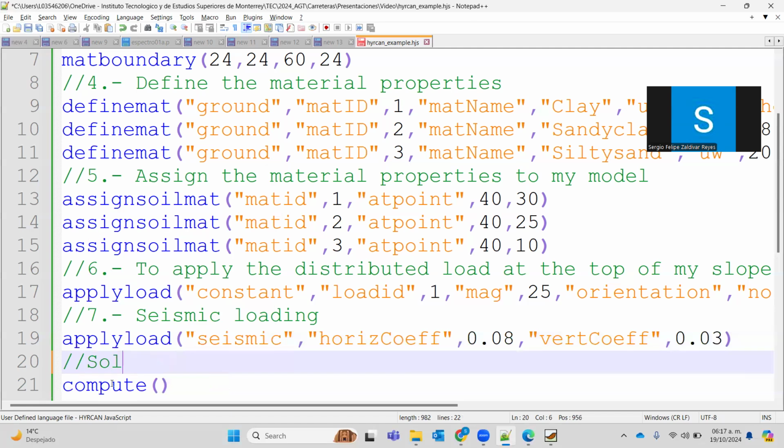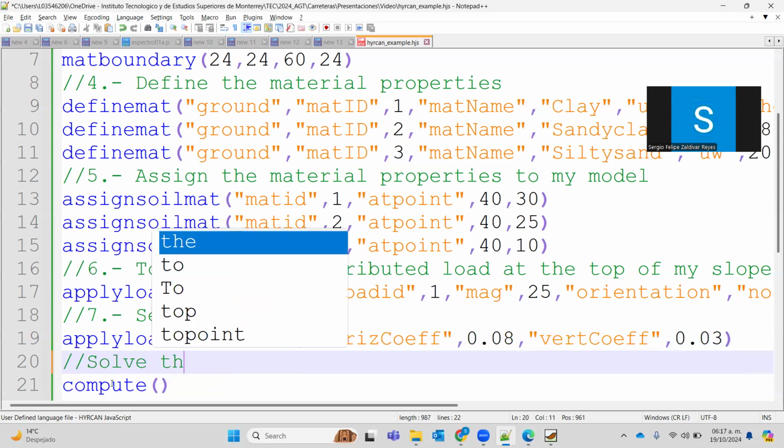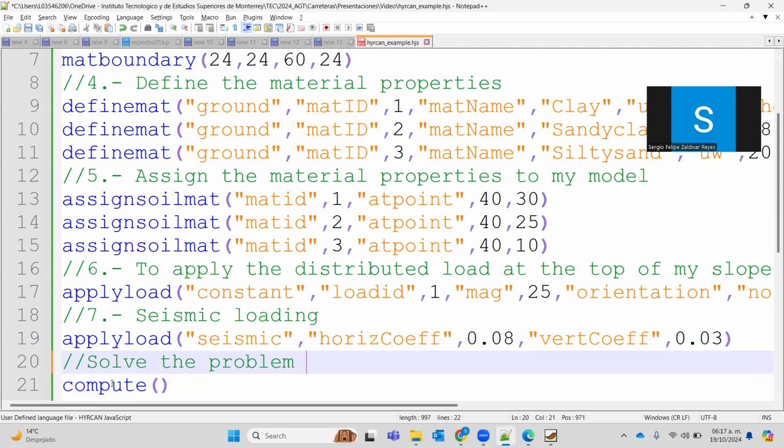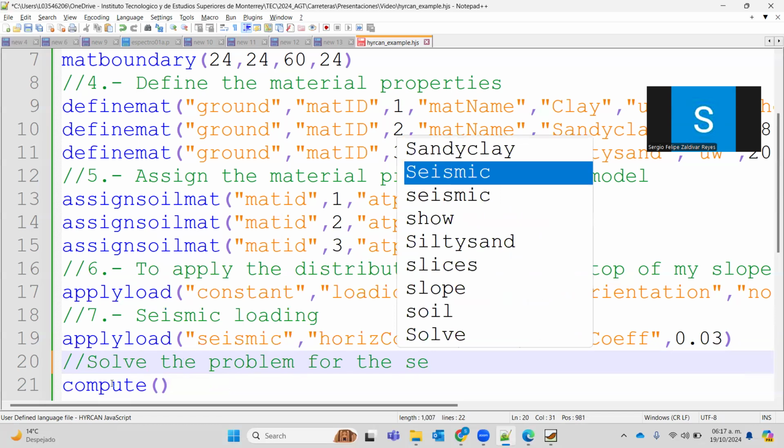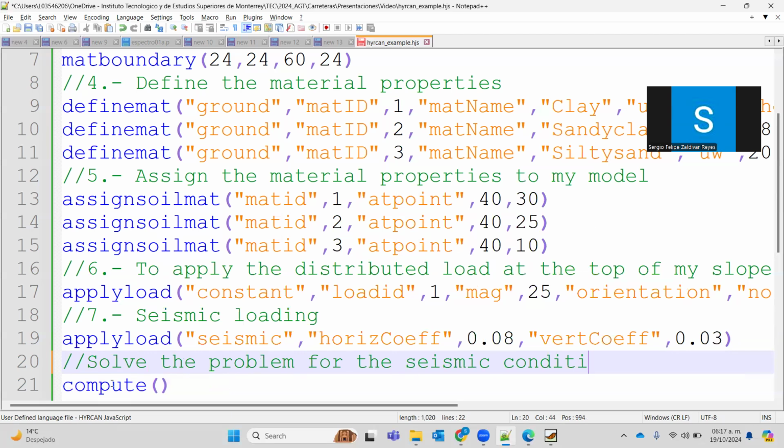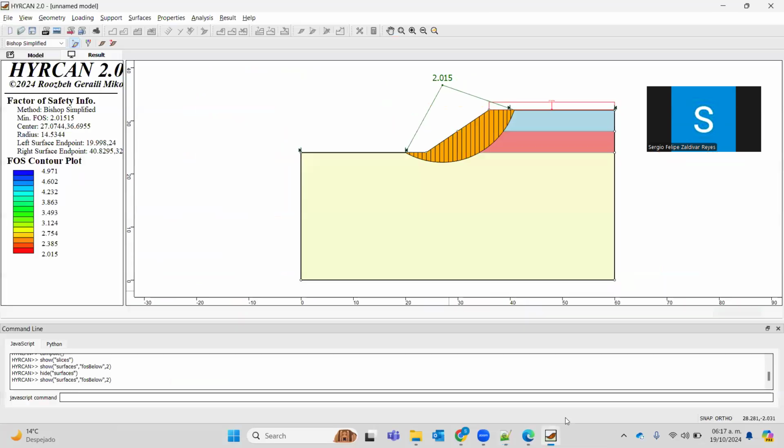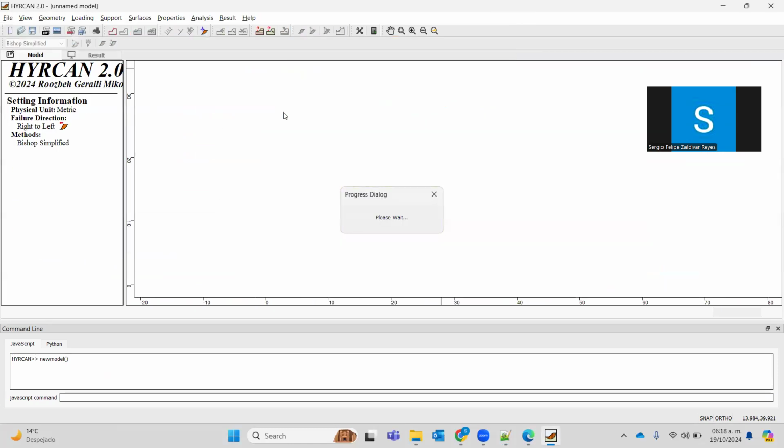Okay, so I'm going to solve the problem for the seismic condition. Okay, so I'm going to save and I'm going just to load my script.